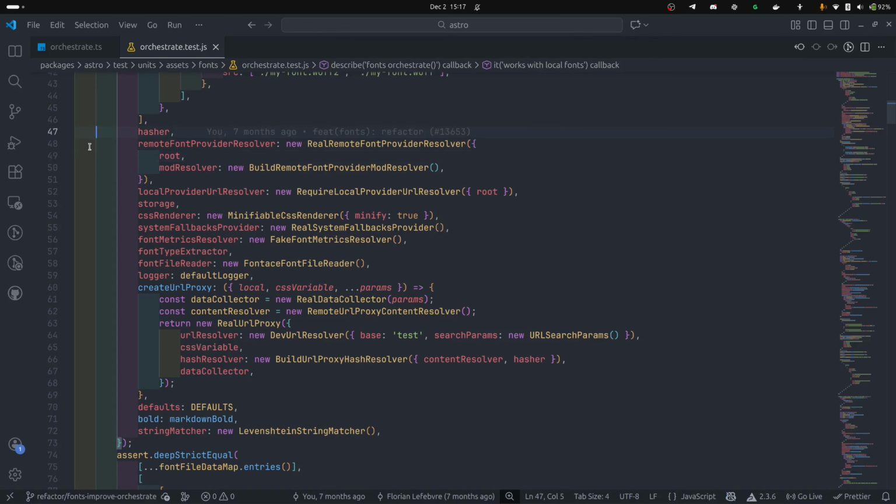So there are a few things, I guess. One thing is I want to push this architecture for more things in Astro. So if I can use this fonts feature as an example to convince people, I think that's great. Also as a learning opportunity, not just for me, but for more people on the core team, for example. Okay.